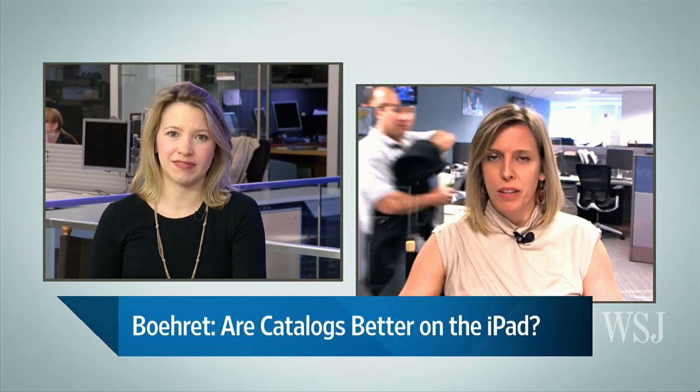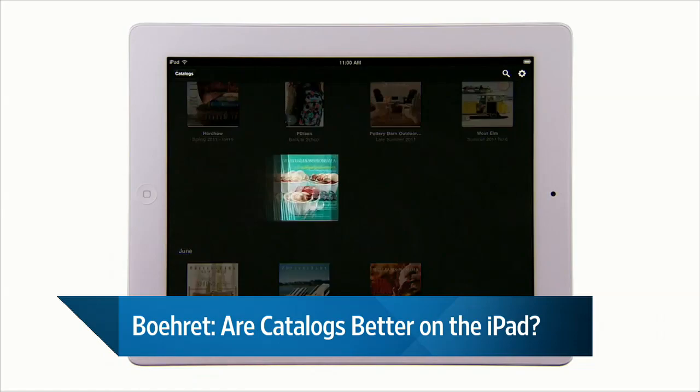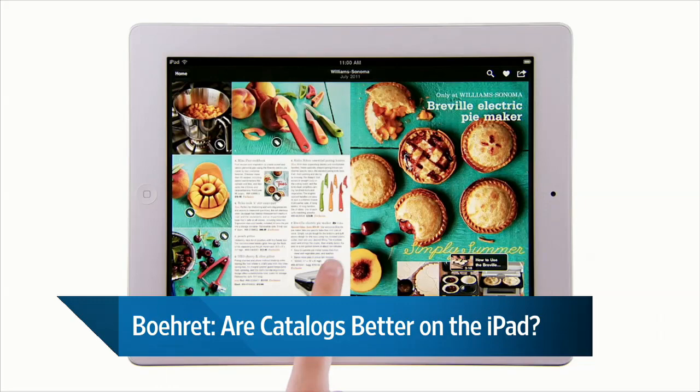In Google Catalogs, you can create a collage of all of your favorite items. Say you're redecorating your home and you want a room that's blue — you can go around different catalogs and collect blue items or things that might blend well. You can tag all of these favorites and then make a collage of all of them. You can share that publicly with other people who use the app, or share it with friends via email. There are also really great ways to link directly through the catalog onto the website, and the website pops up right within the app, so you don't have to go out separately to Safari to buy something. It's all built in right there, so it saves a lot of steps.